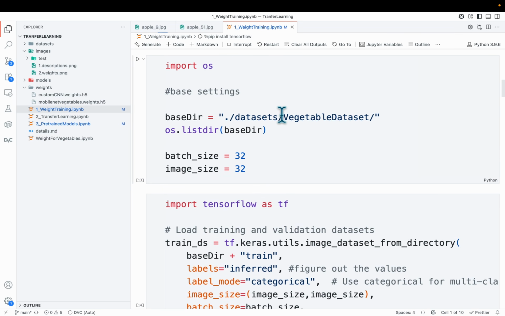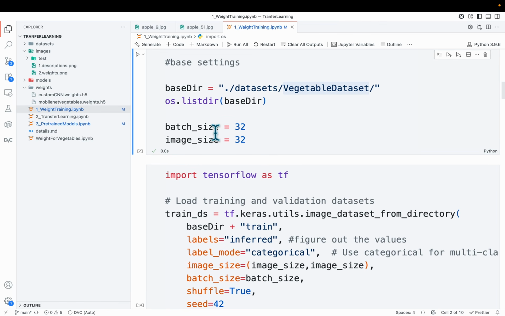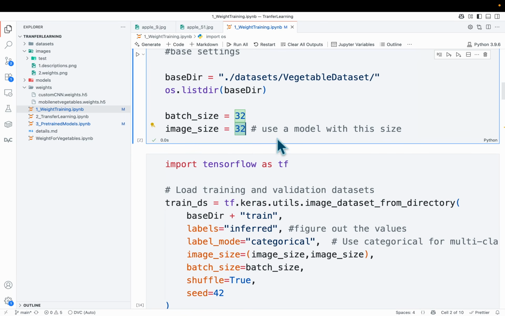Then what we're trying to do is use the vegetable dataset to create these weights. So I'm going to play this. What you're trying to do here is set these settings. This is one setting that becomes, I'd say, stuck with you with your new model. So if you say that I am going to create weights with an image size of 32, that means you can only use a model with this size. So with 32, you'll be able to only use 32.